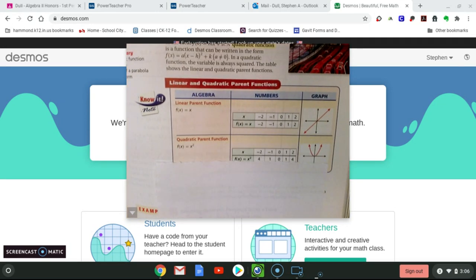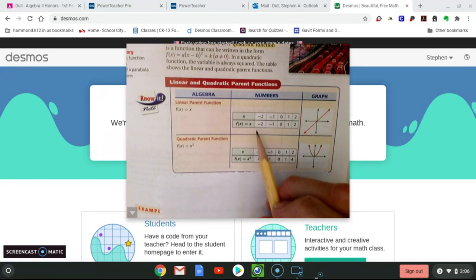So we spent a little bit of time a couple weeks ago thinking about parent functions. Right? The simplest example of a function that has all the characteristics of that function. And we talked a little bit about absolute value. So we reminded ourselves of what absolute value means, and then what the function looks like, a V-shaped thing that opens up or down. And we worked with transforming those functions a little bit.